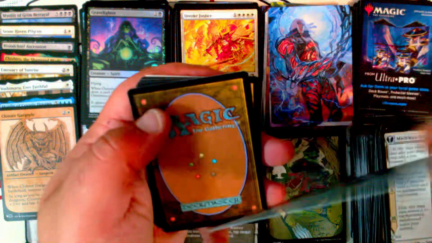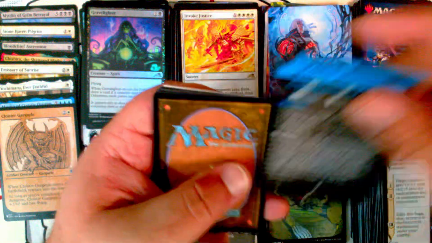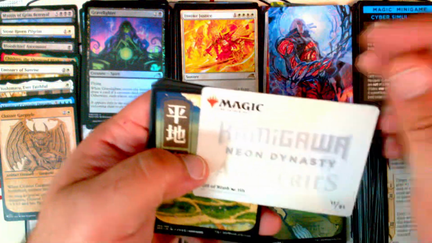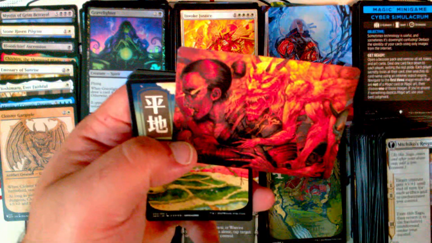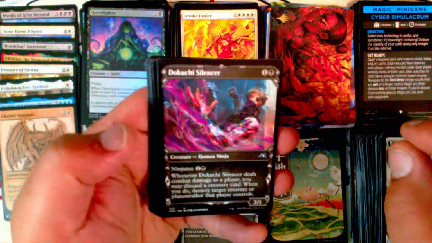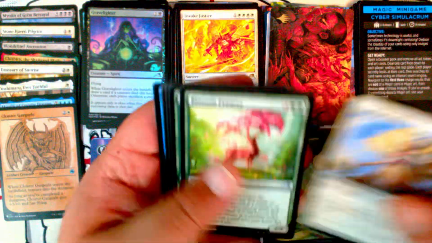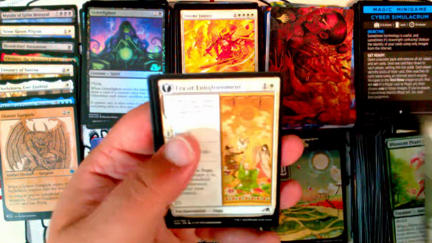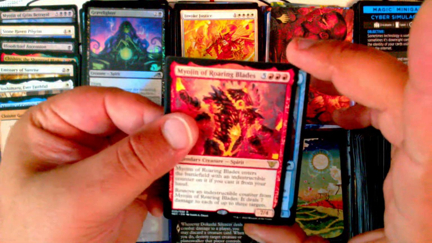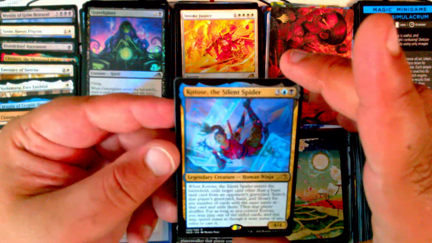Okay. We have a Cyber Simulacrum, Magic Mini Game token, a stamped Gift of Wrath card, Ukiyo-e Plains, anime art Dokuchi Silencer. I'm sure I'm mispronouncing that, but it makes me laugh. Myojin of Roaring Blades from the Commander set. And Katsumasa, the Silent Spider.